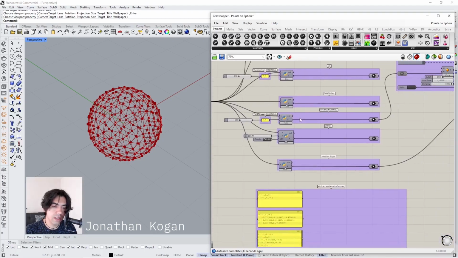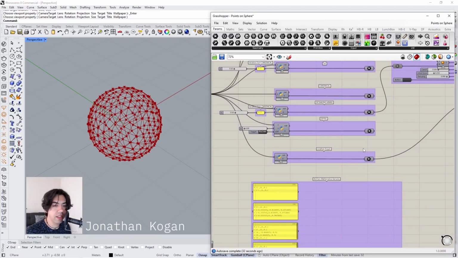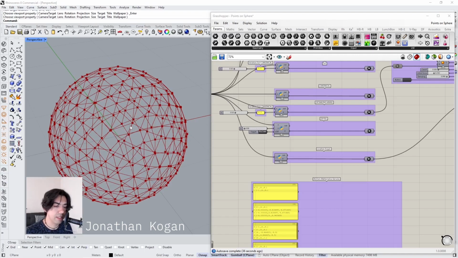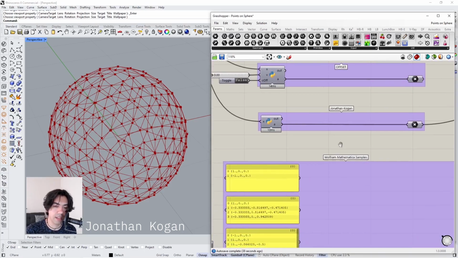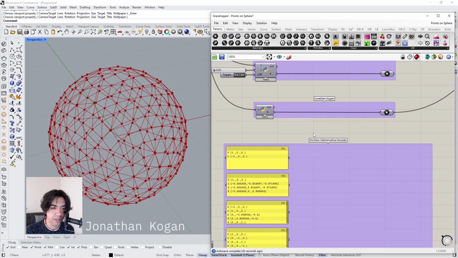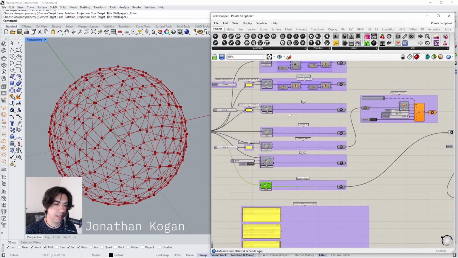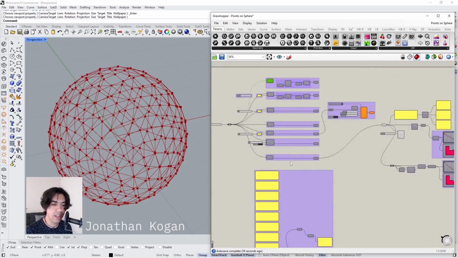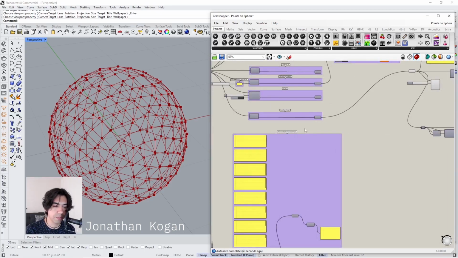Jonathan Kogan said in his video that this algorithm was going to be implemented in the Wolfram Mathematica programming language or framework. However, in a comment, he said that ultimately this algorithm wasn't implemented. What was implemented was a canonical Fibonacci one. And you can kind of see it when you compare it.